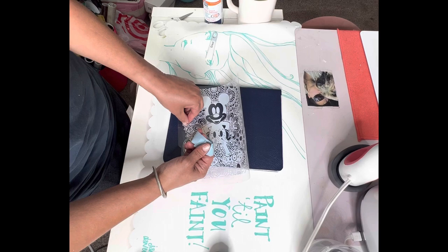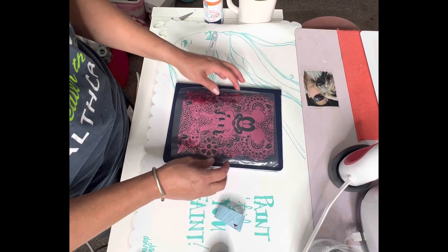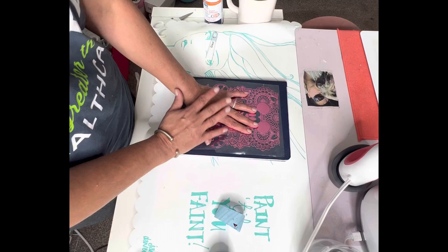Because with these super tiny things, sometimes it's hard to get all the little pieces out. But here's my little image. Like I said, I just Googled coloring sheets. Well, I did Disney coloring sheets, and then I found one that I liked, and I did a screenshot, put it into Design Space, and then brought it in and cleaned it up.